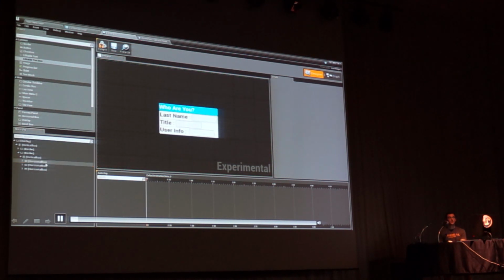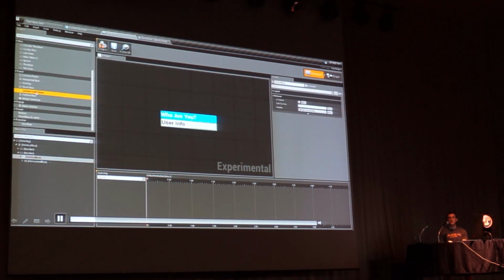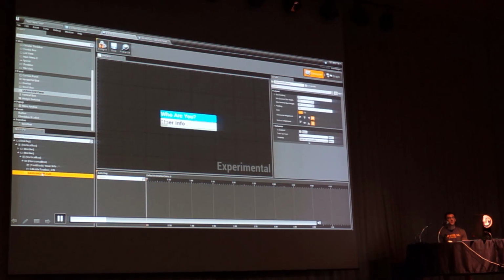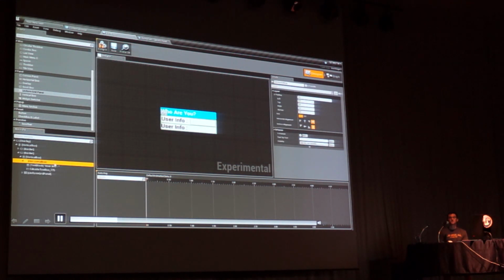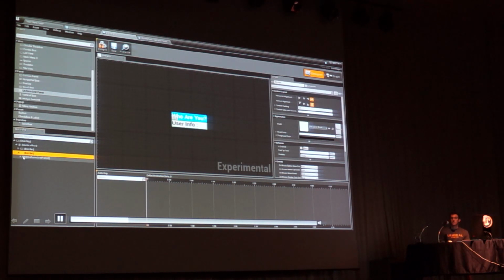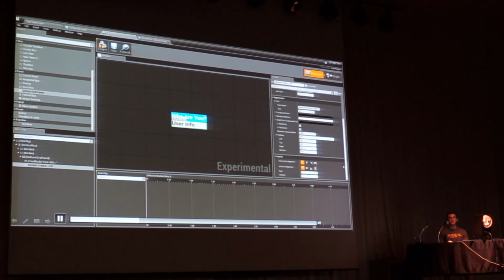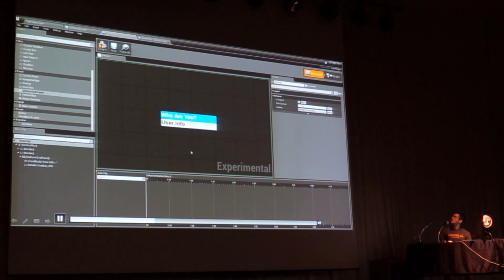I'm still going to use a vertical box to arrange the blue area on top of the user info. That part worked quite nicely. But for the user info, I will use a different widget called a uniform grid. In a uniform grid, every widget has a row and a column, and all widgets are the same size. Once we set the desired row and column information for every widget, they will appear in the correct spots. We can also tweak the alignment of the widgets so that they line up nicely.